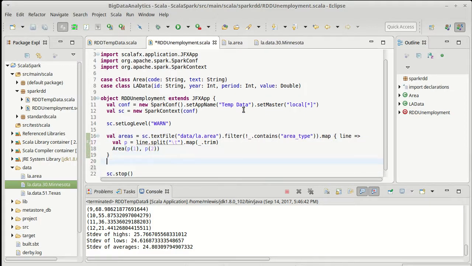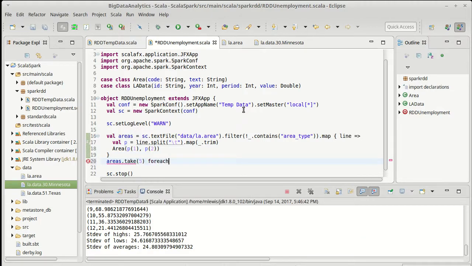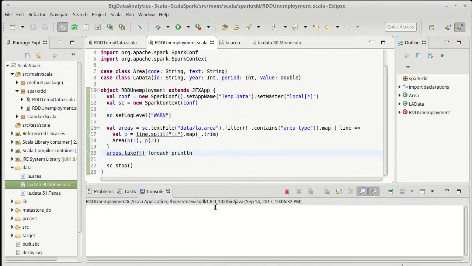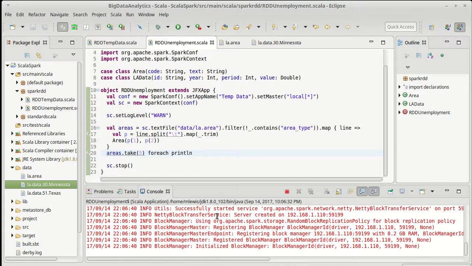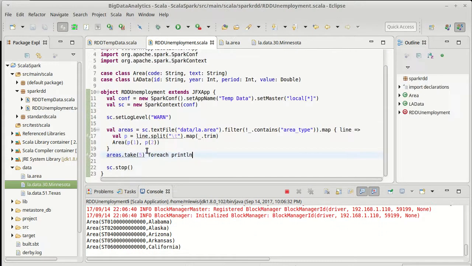It would be good to know if this works. So areas.take(5).foreach(println). Run that real quick. See if we get output that looks appropriate. There we go. Alabama, Alaska, Arizona. Did those look like the first ones? Indeed, they do. Okay, so this code appears to be working, reading in our areas for us. We'll come back, we'll read in the actual data, and then we will see how we can join that together to make something that is potentially more useful for some type of analysis.